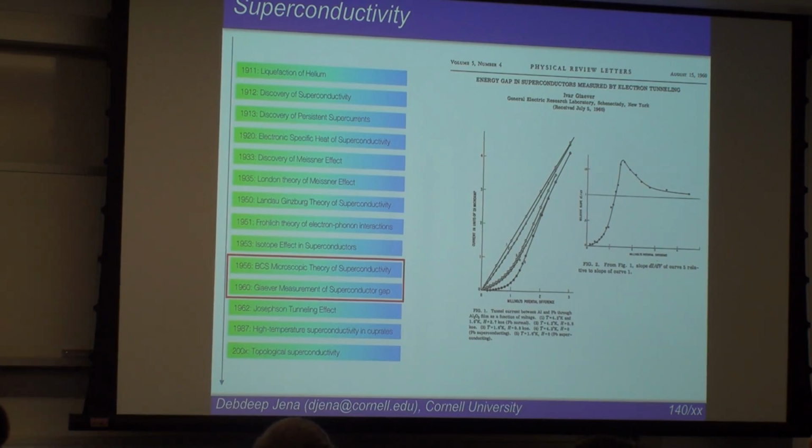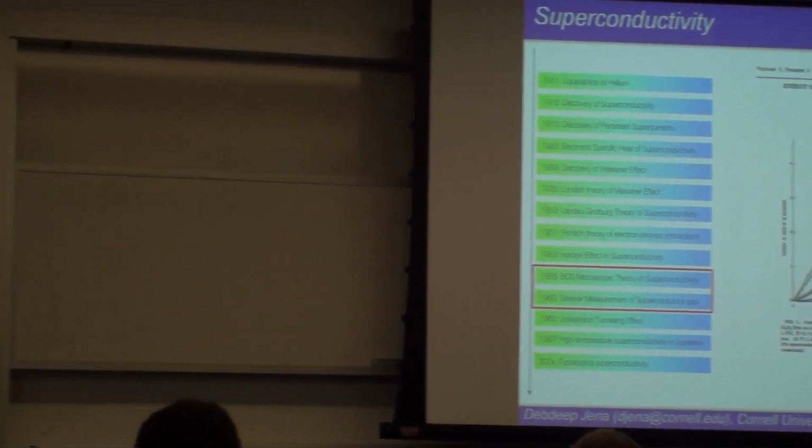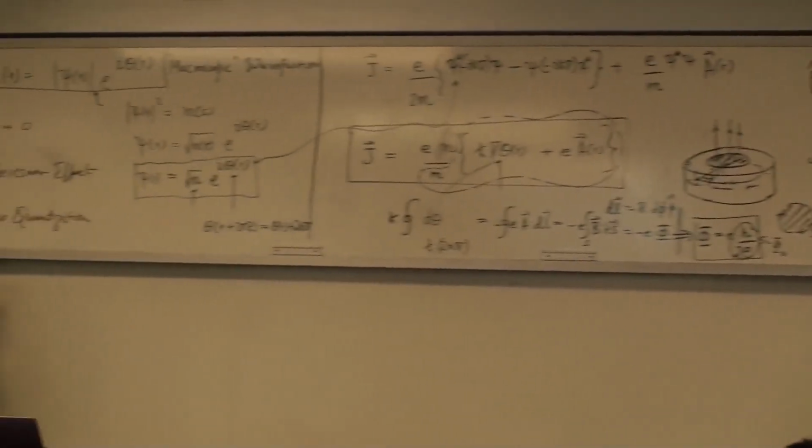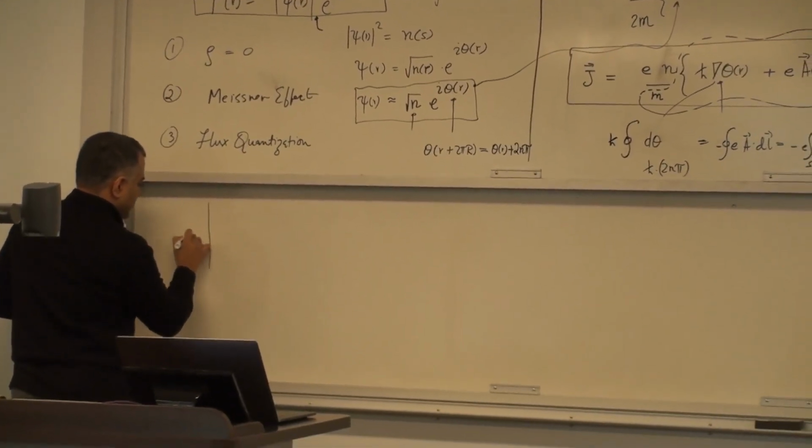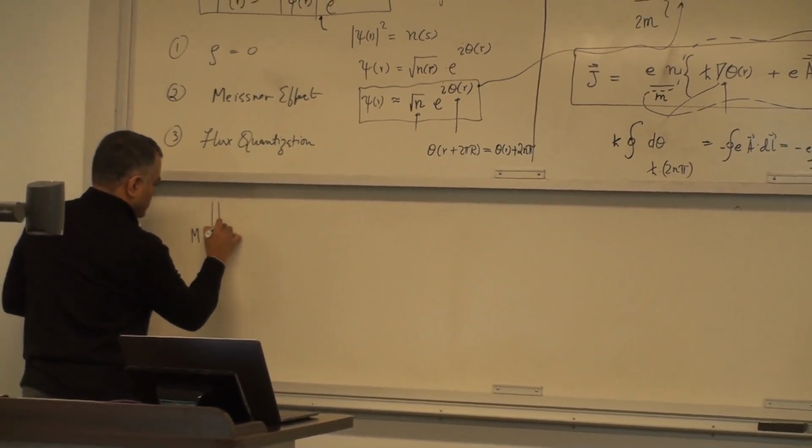What he did was, I'll describe two experiments, and I'm kind of talking about all the transport phenomena we can, because pretty much all of them you can explain with some notions of what Landau-Ginzburg have introduced, and this macroscopic wave function. You can explain all of these, and the two experiments I'm going to describe now. One of them is Giaever's experiment, which is tunneling between a metal and a superconductor through an insulator.